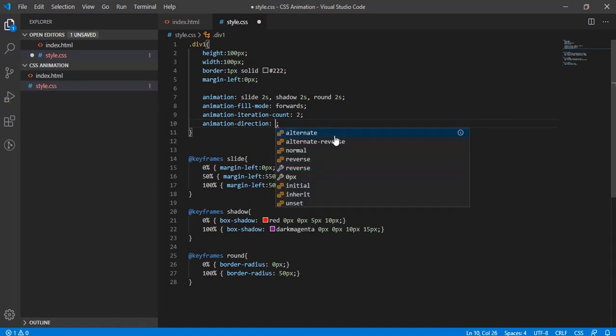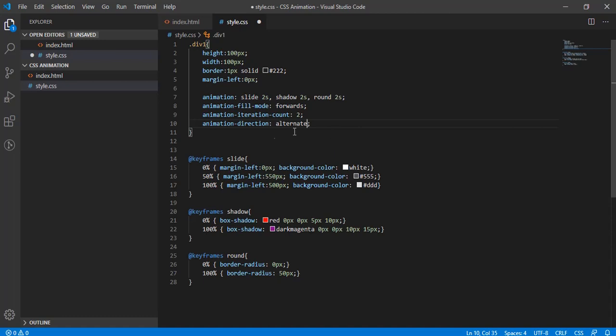If you see, we have alternate also. What alternate says: when we have multiple iteration counts, for every alternate iteration, it will be changing the direction from backward to forward and forward to backward. So if we save, we'll see it goes there, then comes back to the original position.